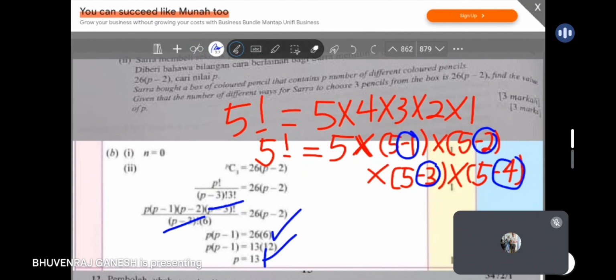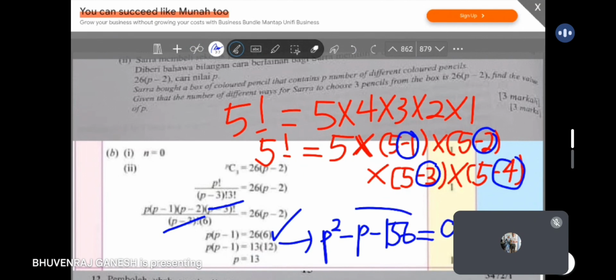Okay, so over here you must form quadratic equation. Kena bentuk persamaan kuadratik. So this will be your equation. Okay, so the 13 times 12 you need to shift to the right hand side. Pindah 13 darab 12 ke sebelah kiri. Okay, so you will get this, and then just tekan calculator. Use calculator to find your p value. You should have 2 p value. Kamu akan ada 2 nilai p, tapi kita hanya terima 1 sahaja.